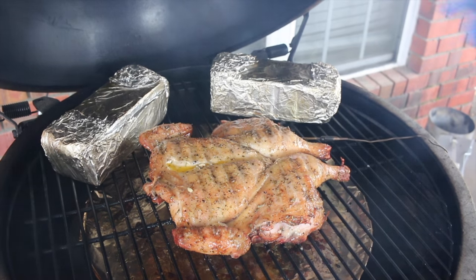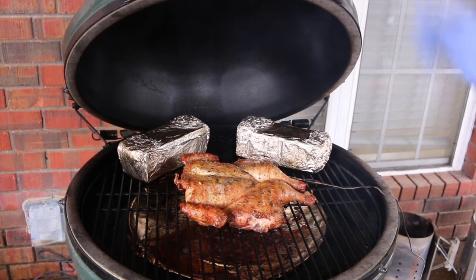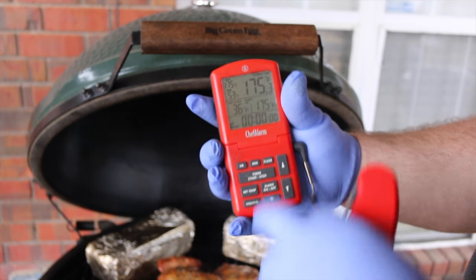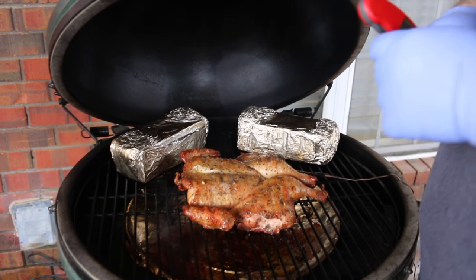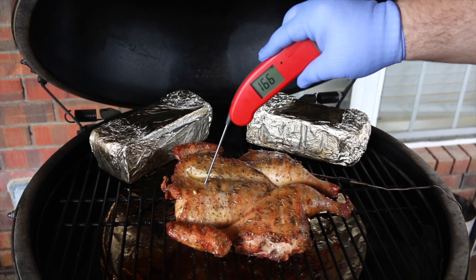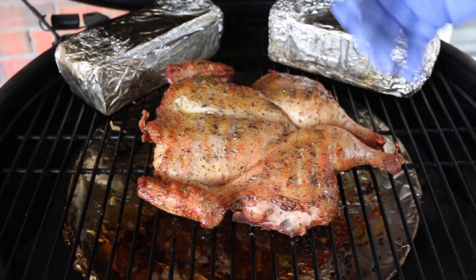The butter will brown it up just a little more as it sits there and finishes out. Just a touch of lemon over it for a little extra flavor and to brighten it up. I've still got my thermometer probe right in the same spot. I'm going to close it down — you don't want to leave it open too long. Now we're really worried about hitting 175 in the thigh and 165 in the breast. I'll come back and check in about 15 minutes, keeping an eye on that Chef Alarm. You can hear the Chef Alarm going off — it's telling me that thigh has hit 175, exactly where we wanted it. But I never trust that alone — I always verify with my Thermapen. We're getting 166 in the breast and 177, 178 in the thigh. This chicken's done.